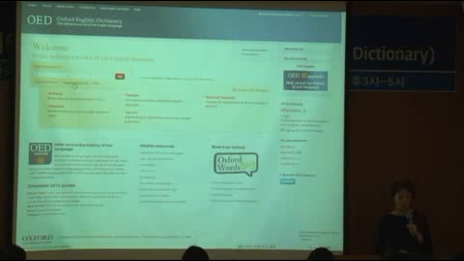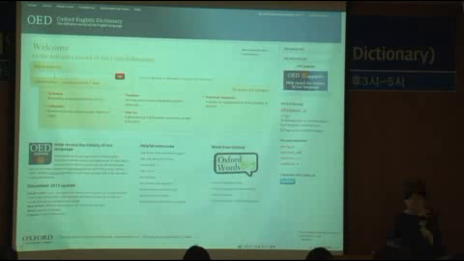We've also got an advanced search here. But first of all, I'm just going to focus on how the OED is different to an ordinary dictionary. And we'll start with that search for the word skyscraper.